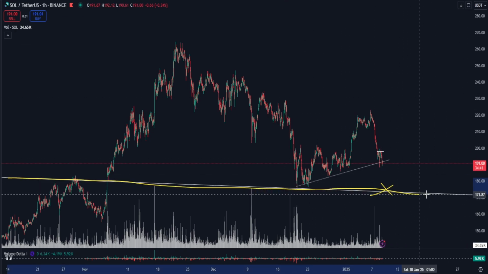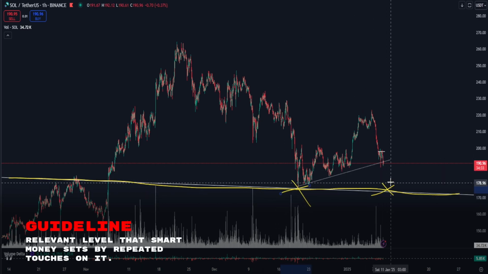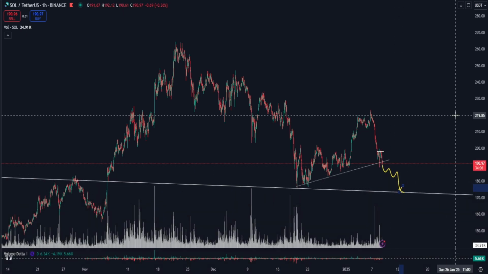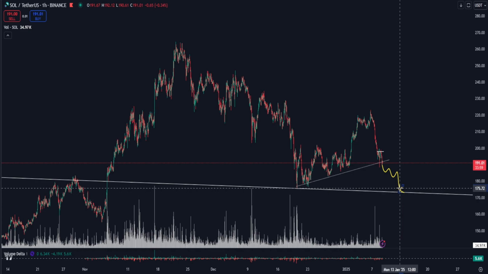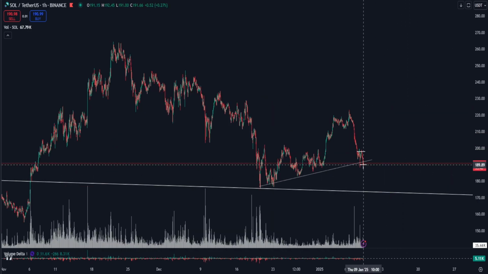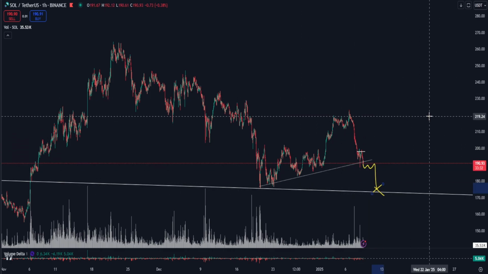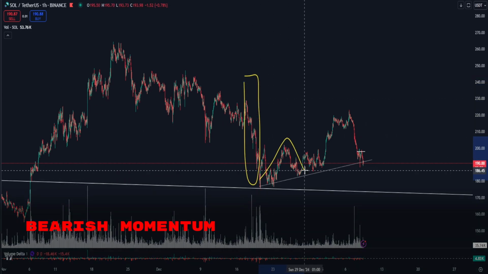Take a look, we have this trend line here marked in yellow where we've already had a first test contact and we might see a second contact as well. However, we can't allow the price to fall much below this line, as that would require us to reevaluate the structures. It's better to reassess at that point to understand whether we remain optimistic or if the trend begins to turn bearish. That said, similar to BNB, notice how there's still considerable room for downward movement without raising too much concern. What else are we seeing here? Well, notice that we come from a bearish impulse followed by a corrective pattern.